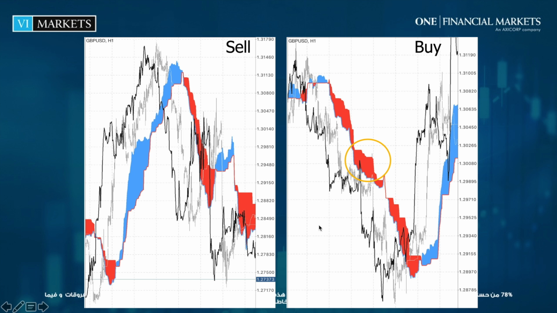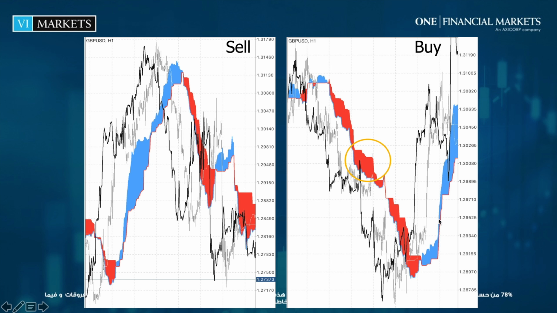Now I'm going to explain the buy signal. We see a red cloud that indicates a very clear short trend. So as you can see here, it's been going on for a while. It's a very long short trend. So we wait for the Chikou line to break the top edge of the cloud. It came close here, but it didn't break it. It went back down, and then it came close here, and then it broke it. And after it broke it, what happened? We bought directly. So we buy here. The second it breaks, we buy.